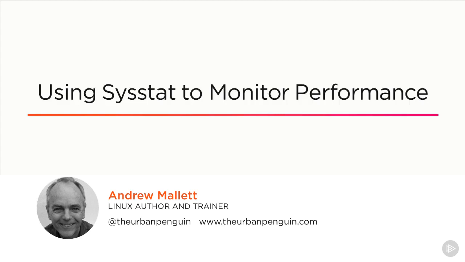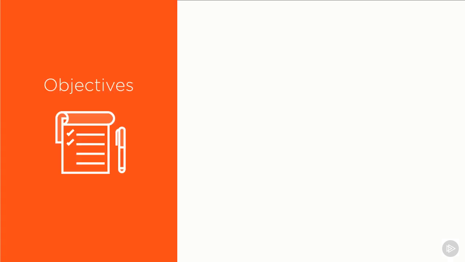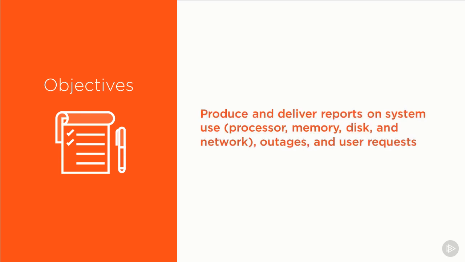In this module we're going to run through and see how we can use the package sysstat to get better monitoring data back from our Linux system. We're going to be looking in particular at the objective to produce and deliver reports on our system, and that's going to be based on memory, processor, network, outages, user requests, etc. Quite a long-winded objective there, but that's what we're going to be looking at in this module.